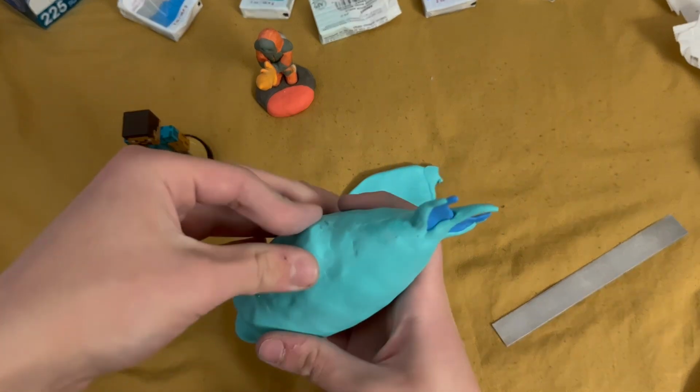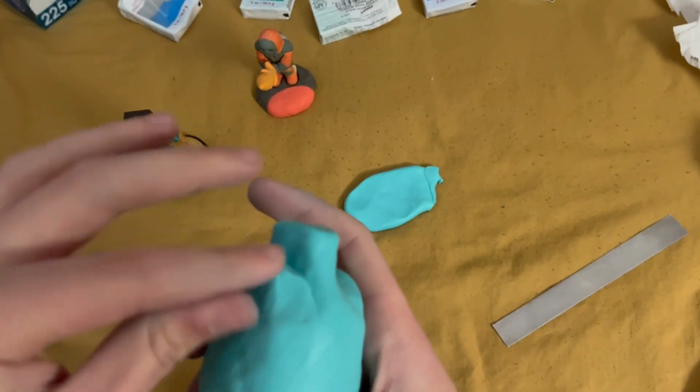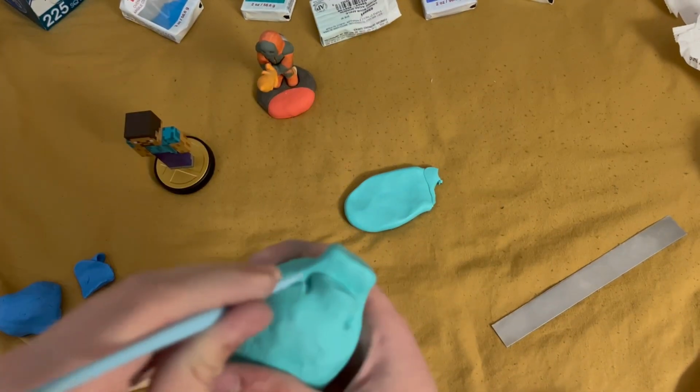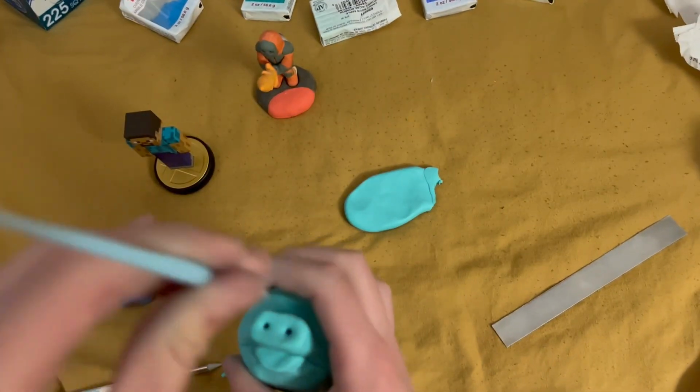Once this little hump is blended in, it's time to start working on the face more completely. I start by making the jaw the proper shape, then adding in little areas for the teeth later. Then, once I do that, I add in the little nostril holes.